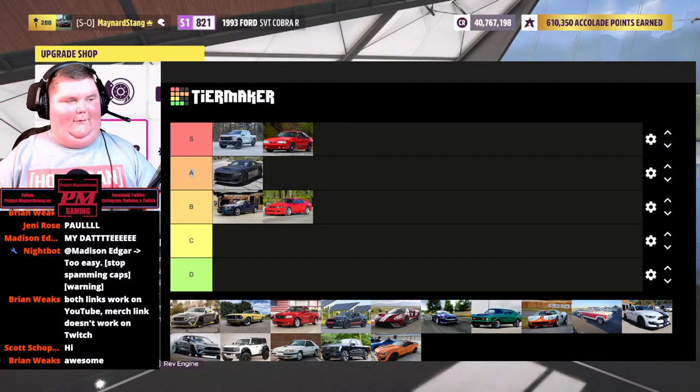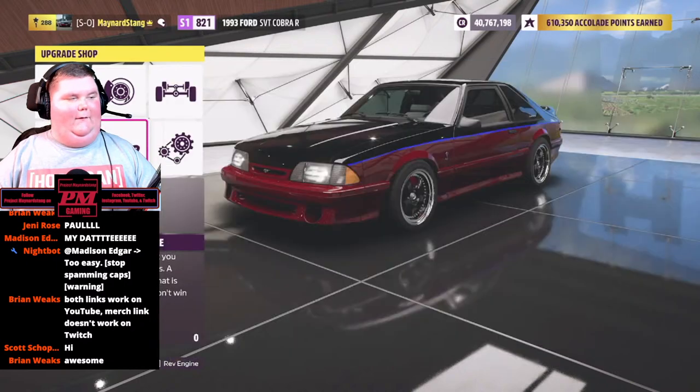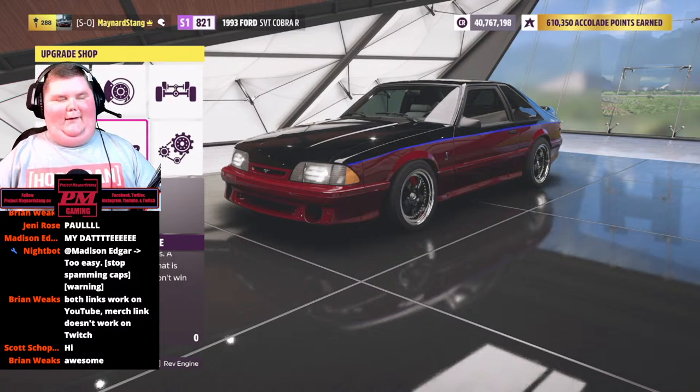Okay, so what car are we doing next? I guess the next two cars kind of go with each other. Let's do the GT350. No, we've done three Mustangs. So let's do the Ford GT. Ford GT is the next car we're going to hit up.